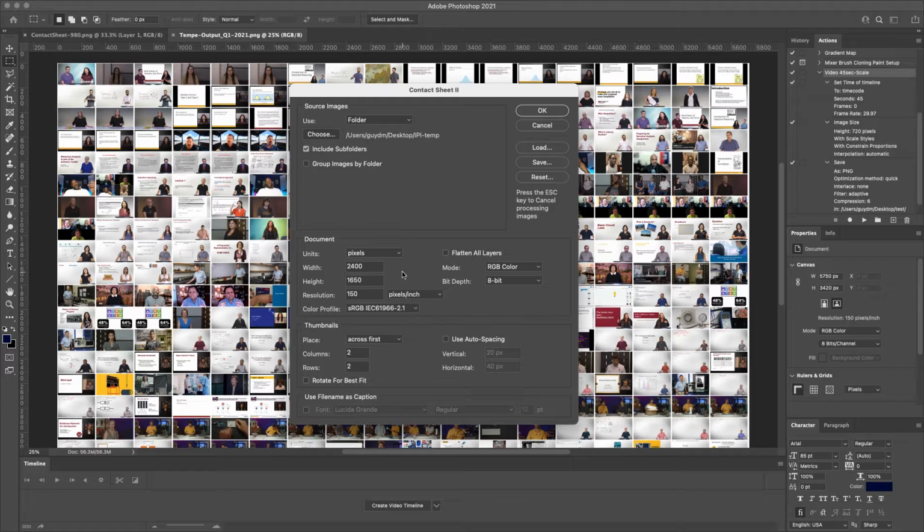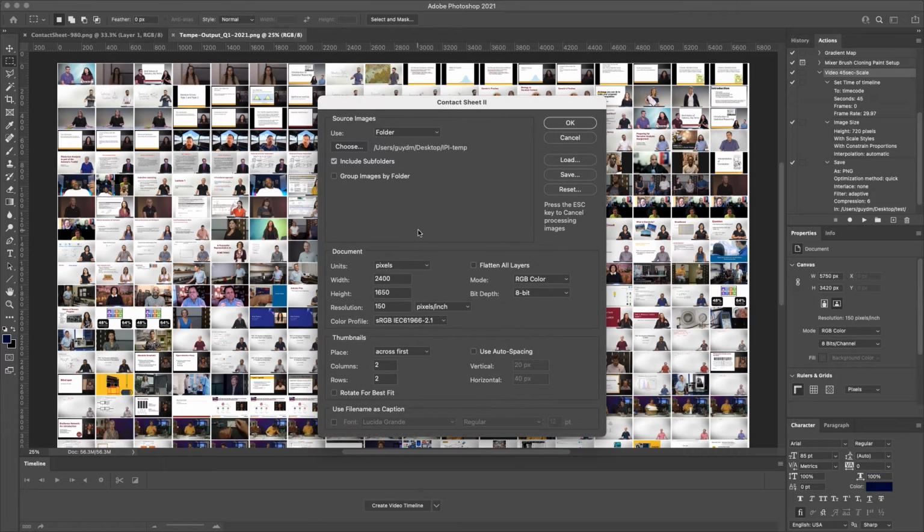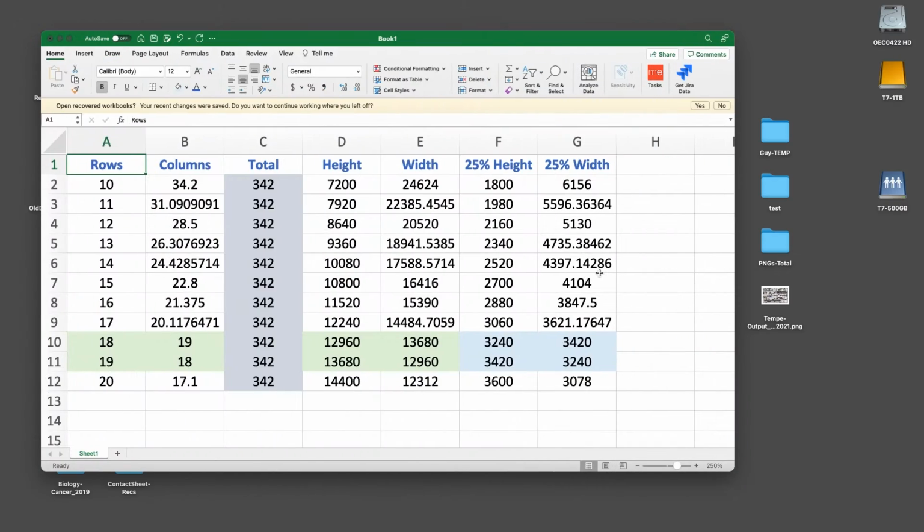But when you start getting into several hundred images, it can be a bit of a challenge to figure out the best number of columns across by rows down that fits within the size of the finished contact sheet that you want. So given that we know we have 342 images, we can do a little bit of math in Excel to figure out how many rows and columns total 342.